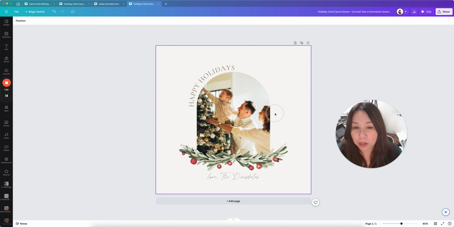You may want to bring in your logo. The idea here is that it's going to be branded so that it's going to look like it is something that has come from you and your business. It has your personality, your energy infused into the design. So before we get started, what we're going to be doing is we're going to recreate this. What I create is not going to be identical because I'm going to bring in a different image and we'll just kind of play with that and see where that goes.